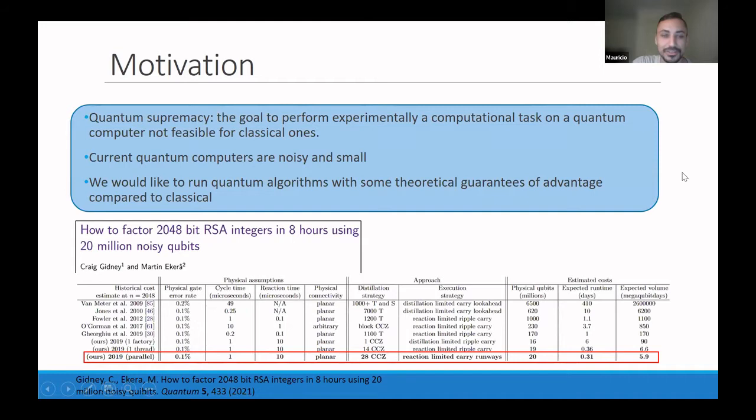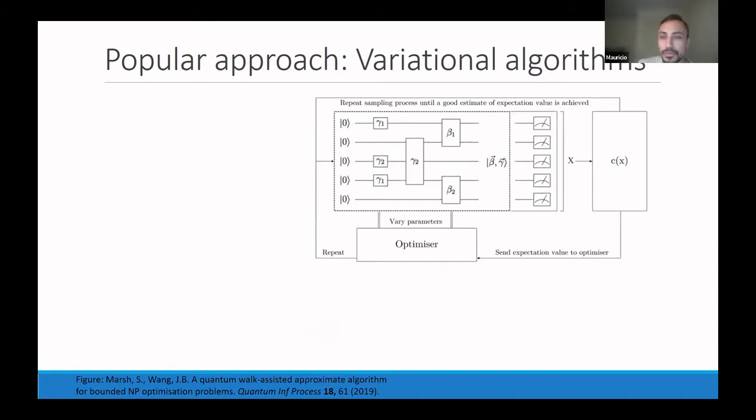Another approach, which is quite popular nowadays, is using variational algorithms. So what are these variational algorithms? Well, the idea is that suppose we have some objective function, some cost function that we want to minimize. This could be, for example, minimizing the energy of some Hamiltonian, finding the ground state. The idea is that starting from some standard state and using some circuit which depends on parameters, we generate an ansatz. We start, for example, with each of these parameters chosen randomly. We generate some ansatz state, and then we measure, for example, in the computational basis.